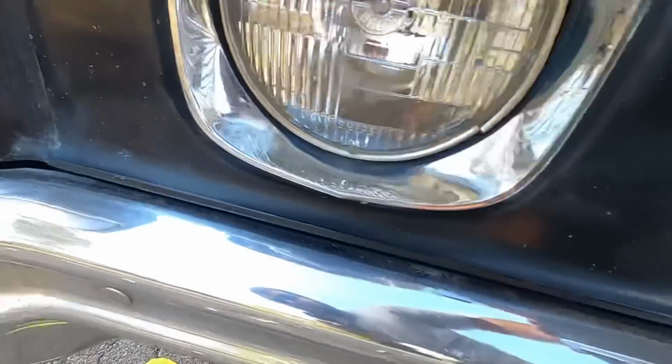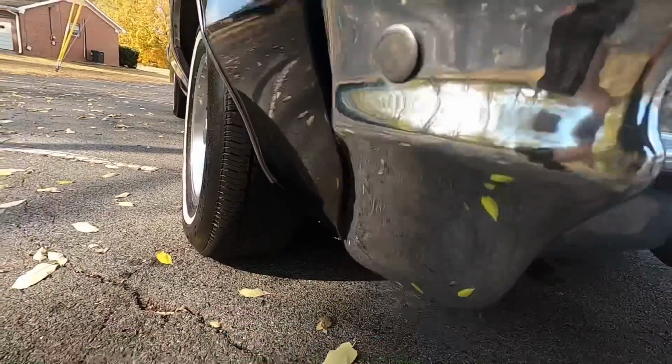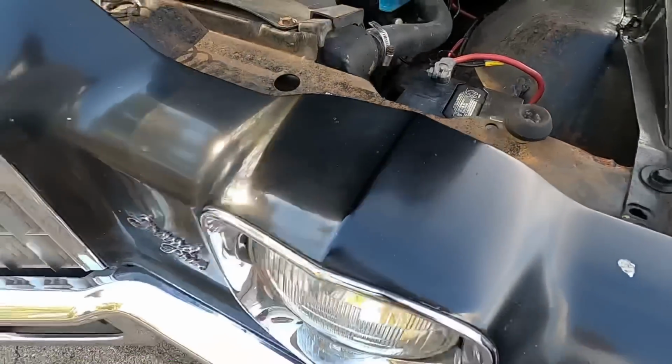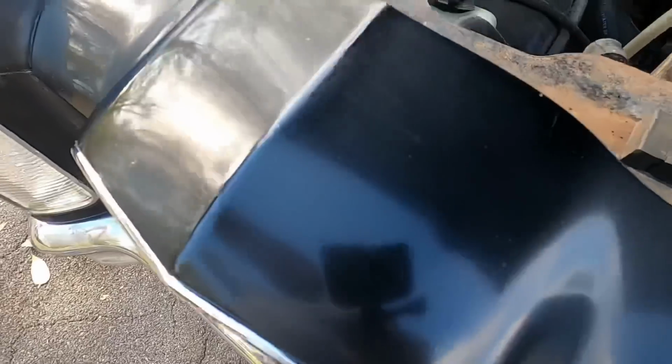Come on up. You can see all the wax they left on the front here. I mean, look at that. If I just rub on it a little bit, it actually polishes up. You got a lot of little chips here in the front. A crack there in that light. The front bumper, slight pitting, little spots here. Little spot there in the nose. But it looks pretty good. A chip up here on top. Chips there. Light little bubbles in the paint. Coming down the side.